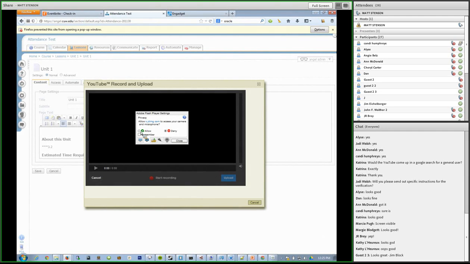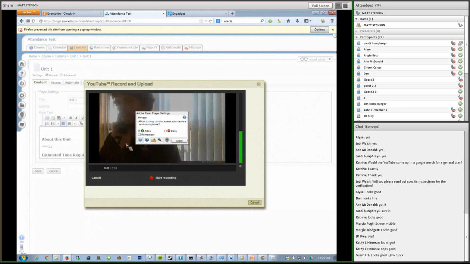All right, so at this point, I'm in the recording interface, and I can see that my audio meters are moving, so I'm going to be recording audio. And my video here is a little bit backlit. It's quite a sunny day here today, but it's good enough for this demo here. So I'm going to go ahead and click on Start Recording. And it's going to warn me once more that it's going to use my webcam, just so I'm sure that it's using my webcam and this video is being uploaded to YouTube. So I'm going to click on OK.